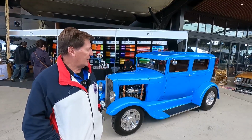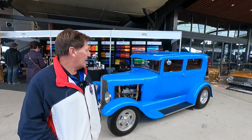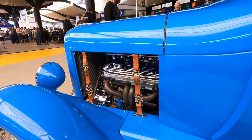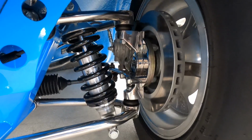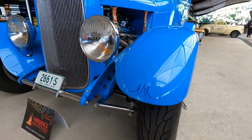The chassis is actually mini tubbed in the rear, so we're running 12-inch tyres on the back. Oh wow, cool. 6-inch tyres on the front. So you've got a 350 Chev. And what about the setup? What sort of suspension, steering? Have you got a rack and pinion in it? Yeah, it's a rack and pinion, with a Rodtech front end and rear end. Rodtech, excellent. They do a great front end, fully adjustable. It wheel lined up pretty well.